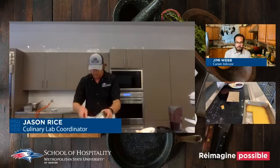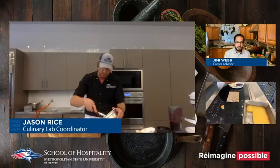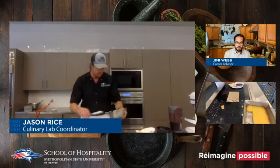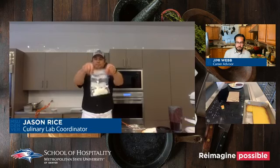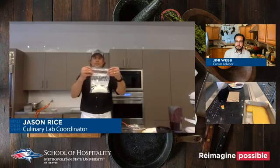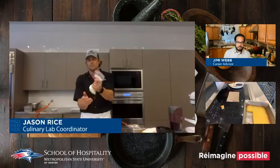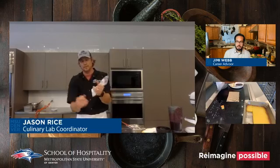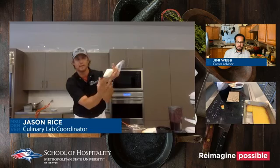Perfect. If you wanted, you could add a little bit of extra sugar to this or some honey, maybe some more citrus zest, to give your sour cream a little more flavor. You just bunch it up like so. We'll seal it up, squeeze all the air out of it, then seal that last little bit up. Basically, you want to push everything down, and you've got this nice little cone shape right here.